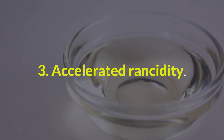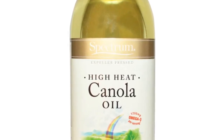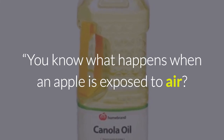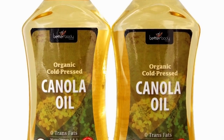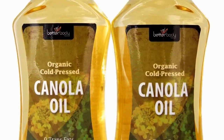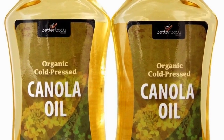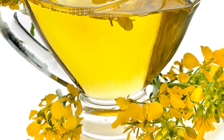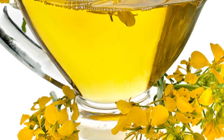Reason 3: Accelerated Rancidity. Canola oil is known to turn rancid very quickly. When consumed, rancid oil may spur negative effects on the body's overall health. Rancidity often indicates oxidation — just like when an apple is exposed to air, oxidation is the process that turns it brown and makes it go bad. If you eat vegetable oils that are already oxidized from heat and light in processing, you are exposing your own healthy tissues to a volatile substance. Rancidity is not only a major contributor to most degenerative diseases, it also causes inflammation. Excess inflammation in the body can cause anything from arthritis to more serious diseases such as Parkinson's, bipolar mood disorders, schizophrenia, and obsessive compulsive disorders, according to an article on FoodRenegade.com.